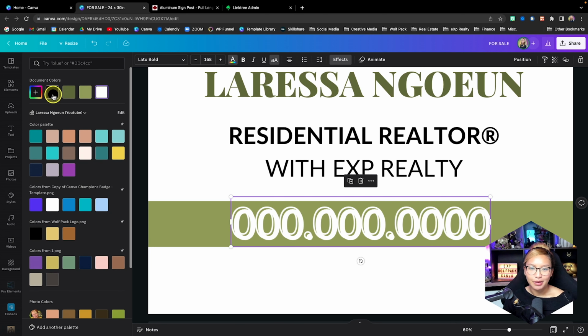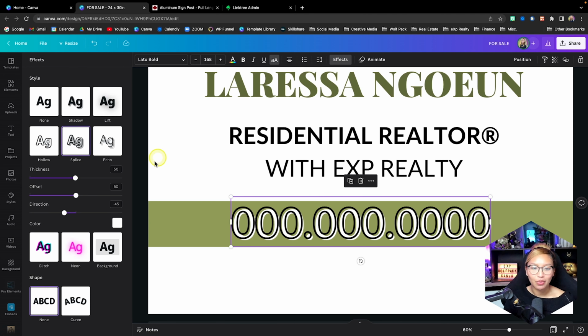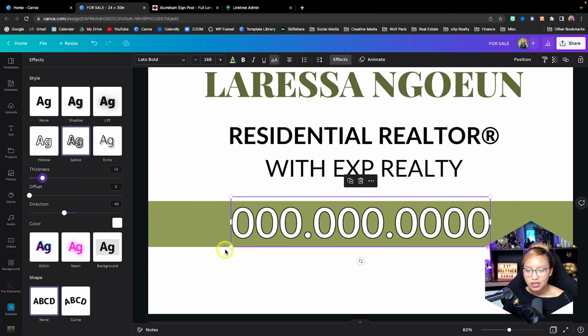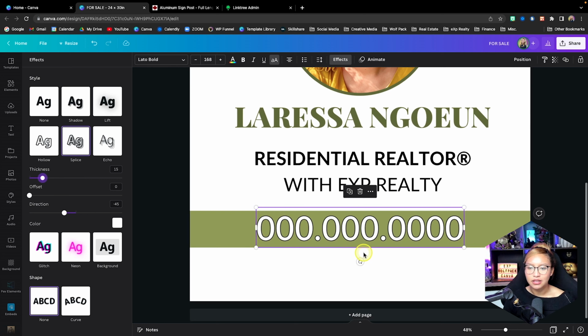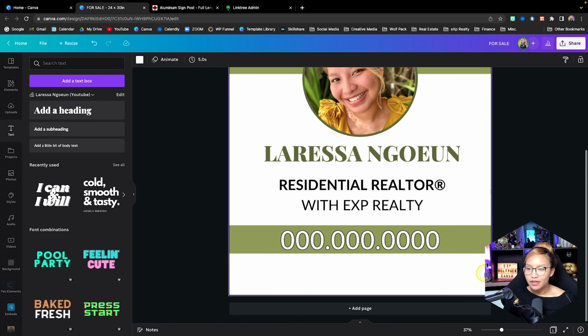This has to be black. I don't know why it's like that, but it's a little bit confusing. Just play around with it. I'm going to put the offset to 0, and I'm going to change the thickness probably around to this 18 mark here, just to give it a little bit more dimension, and so it's easier to read against the green, right? So there we have that.